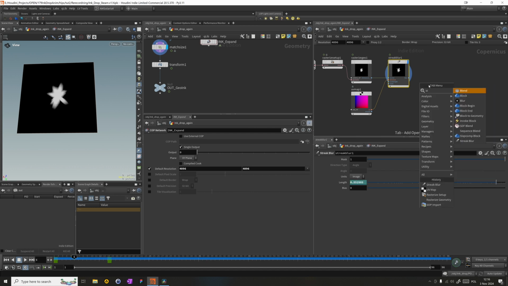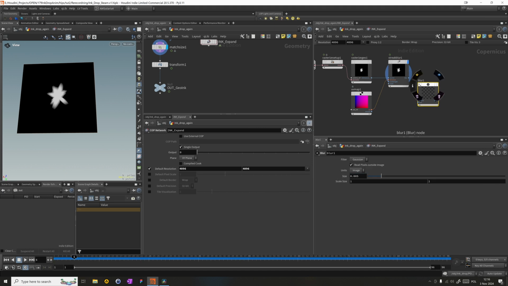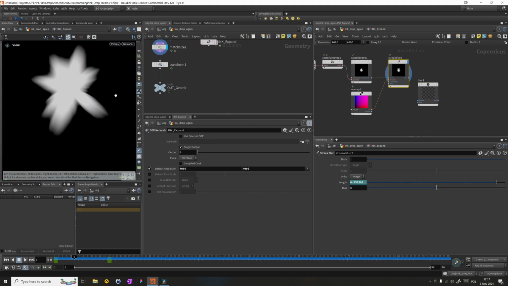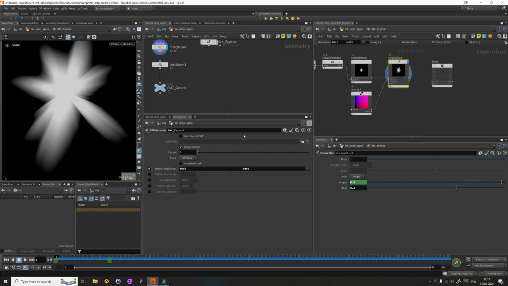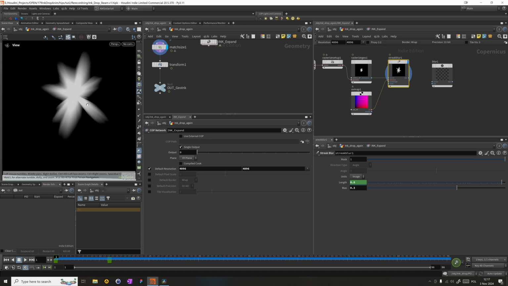And I want to blur it again, because this streak blur creates some, maybe not in this geometry, but yeah, let's set this bias to 0.3 because it will make it just a little bit bigger. Or maybe let's not do that.